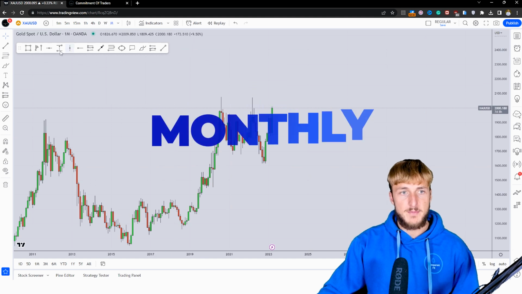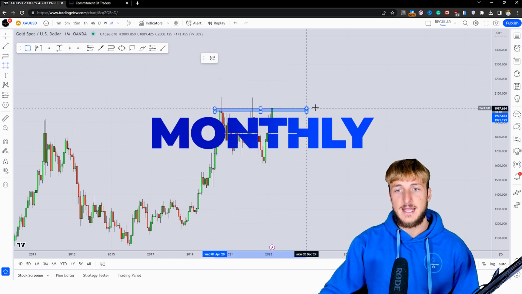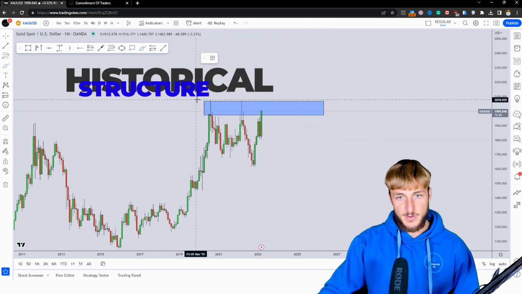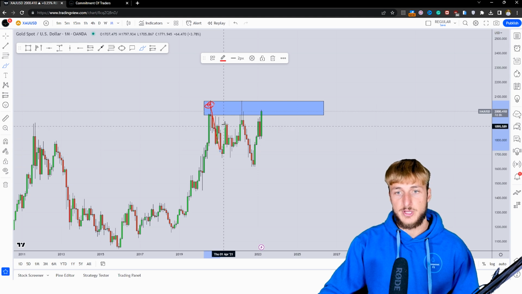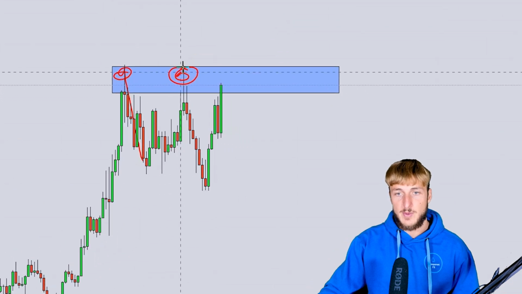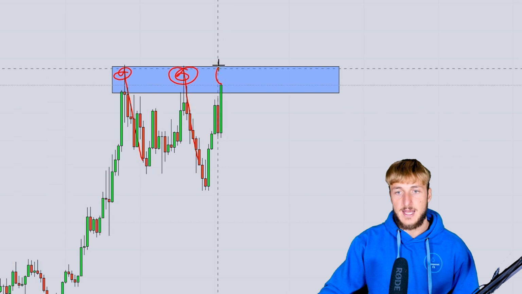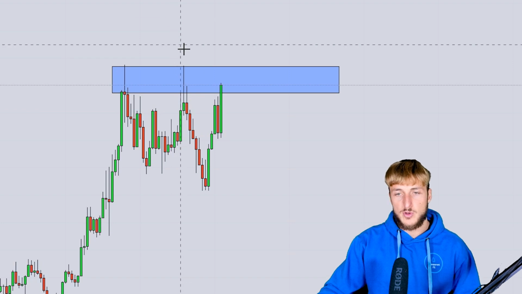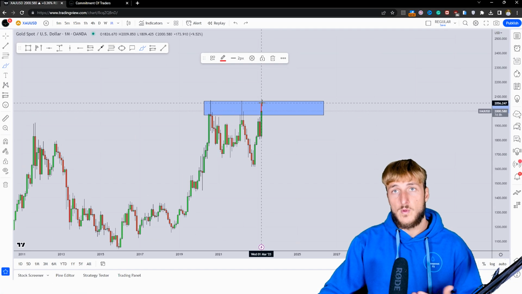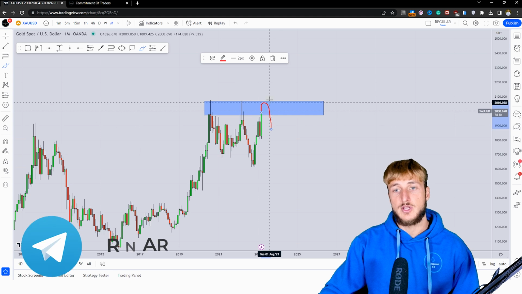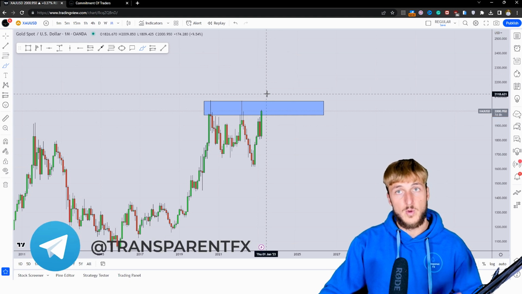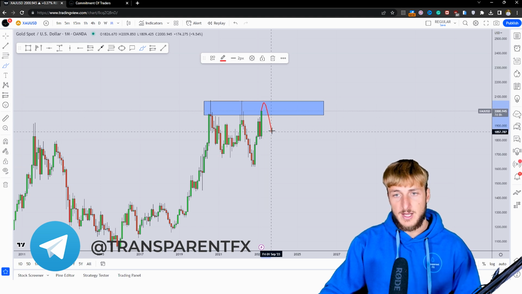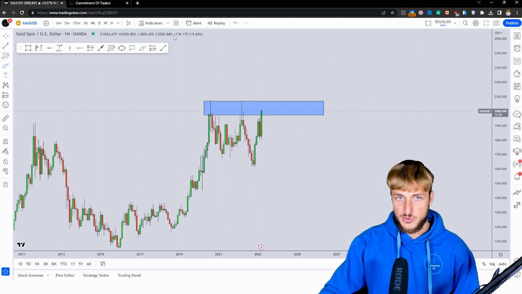Now, starting from the monthly time frame, what we can see is that at the moment we have a market which is testing a quite strong historical structure level. In fact, from here, all this previous move to the downside was created. Again, here, the market tested its zone and rejected it to the downside. And at the moment, the market is testing exactly the same zone. And we could expect a bit more bullish price action to be developed right inside of this zone before then getting a potential rejection to the downside. So what we could expect is a bit more short-term bullish price action before then getting more longer-term bearish continuation.